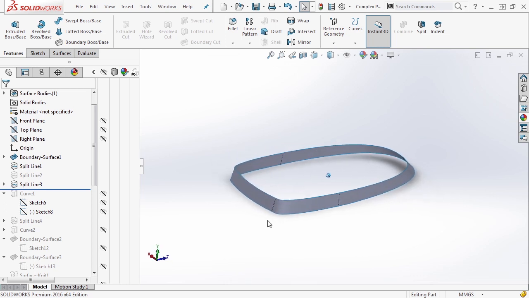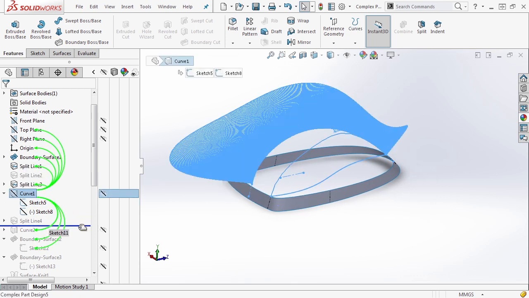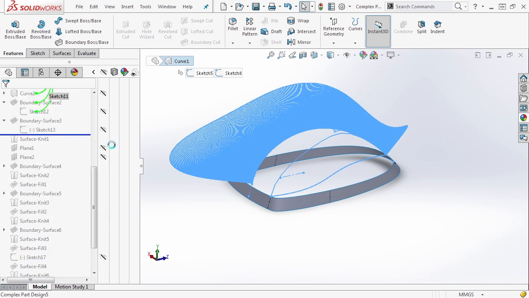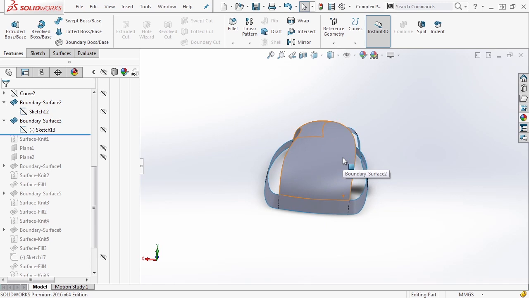We can add tangent relations and so on, and they're very easy for us to follow along. Then we can build our curves off of them. Now, the reason I'm going back and showing you all this is because as we build these curves, it's very important, because when we move these original sketches around, we can predict exactly how things are going to update.